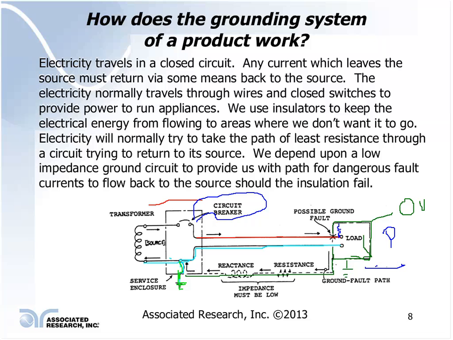So this ground circuit, having a low enough impedance path, will allow enough current to flow in this circuit, causing this fuse or circuit breaker to open up. End result, killing power to the appliance and protecting you against any severe shock hazard as a result of this. So this ground circuit is important. Using one of those adapters, or cutting off a ground pin, basically removes one of these major safety devices that are used to protect you against an electrical shock hazard.